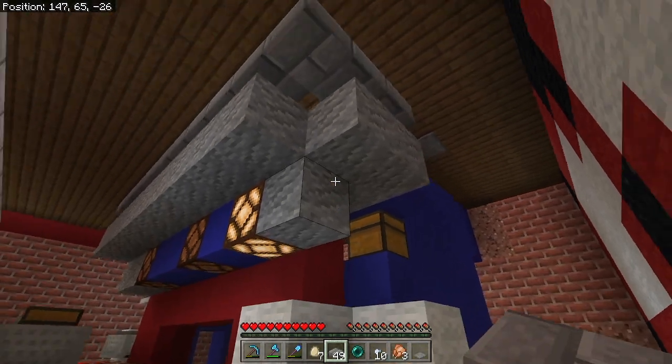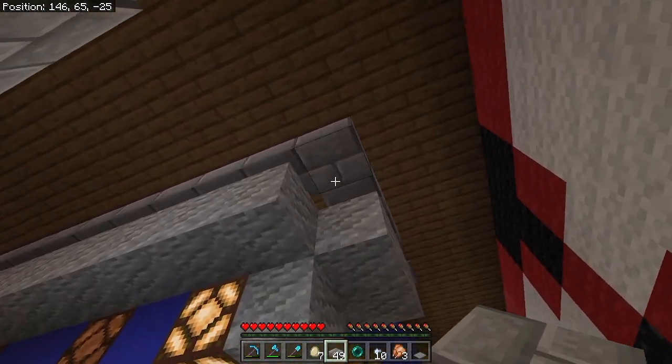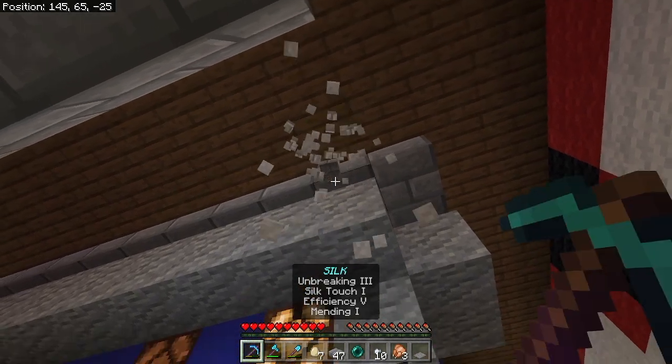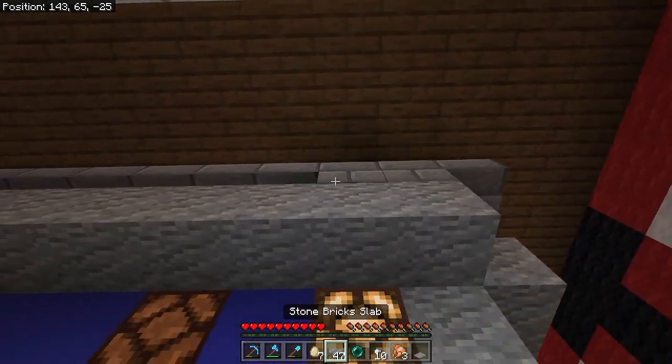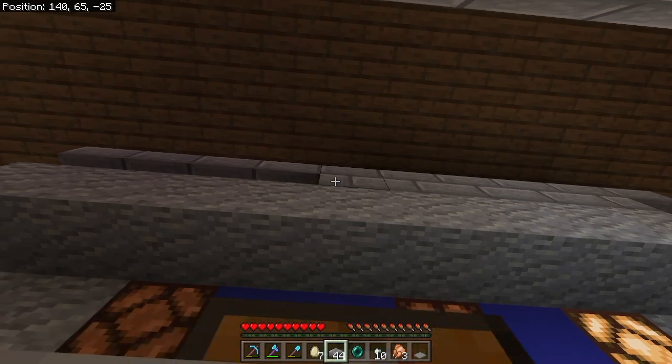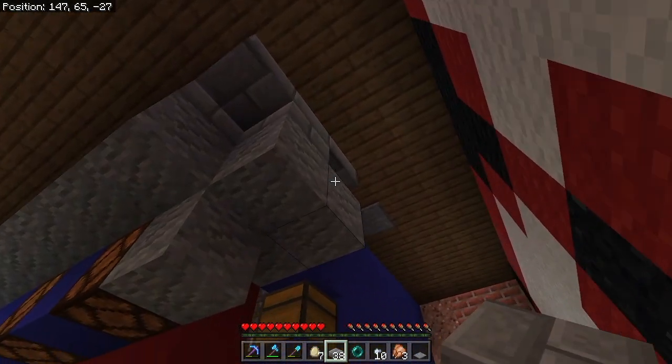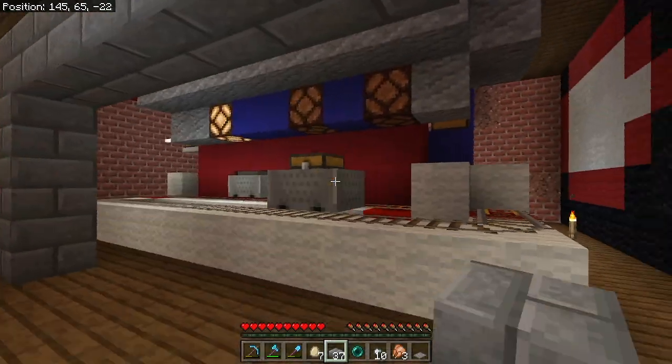Why is that guy right there? Okay. Maybe as babies, they can get out. Oh, no. That's not what I wanted. Okay. Well, we will fix that right away. We know there's at least... See? All right, it's already starting to work. You can see, yep, it's going around. Okay, good. That is what we wanted.